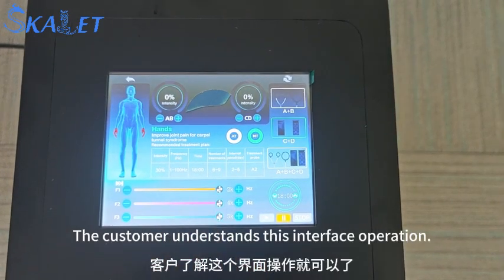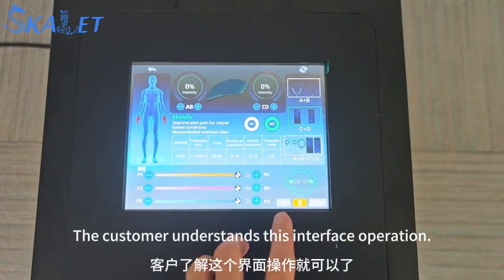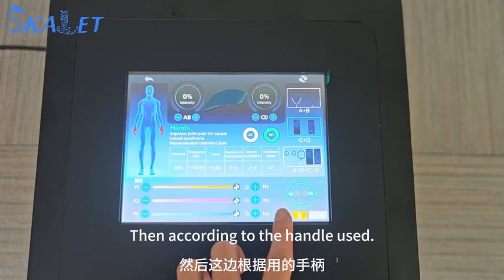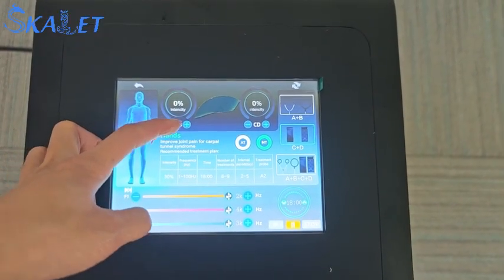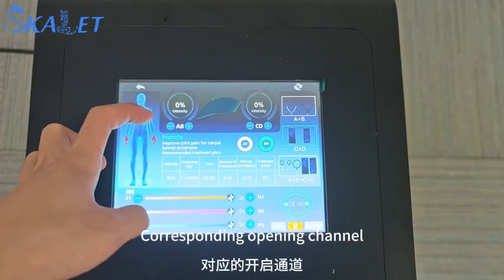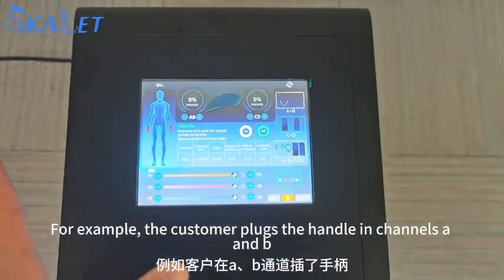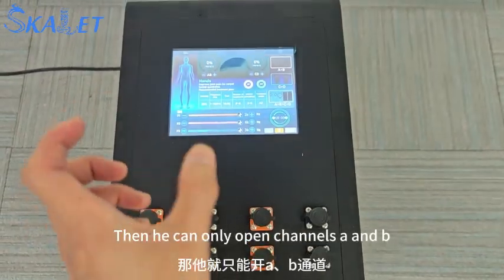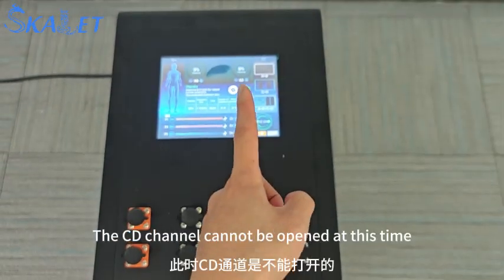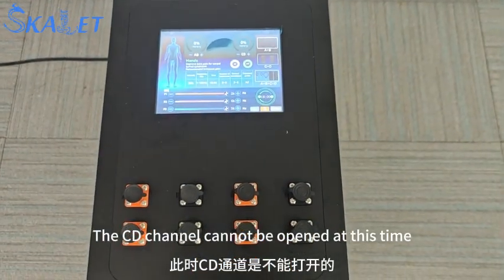The customer understands this interface operation, then according to the handle used, the corresponding channel opens. For example, the customer plugs the handle in channels A and B. Then he can only open channels A and B. The CD channel cannot be opened at this time.